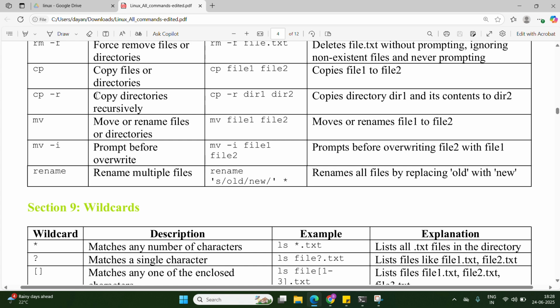Next we need to go for the next command, cp -r. It copies directories recursively: cp -r directory1 directory2. Copy directory1 and its content to directory2. So what it means is, we have one directory1, and inside that there are some files or multiple directories. We need to copy this directory, and whatever is its content should be copied to directory2. Recursively means it copies everything inside and pastes it to the new directory. So let us execute cp -r.